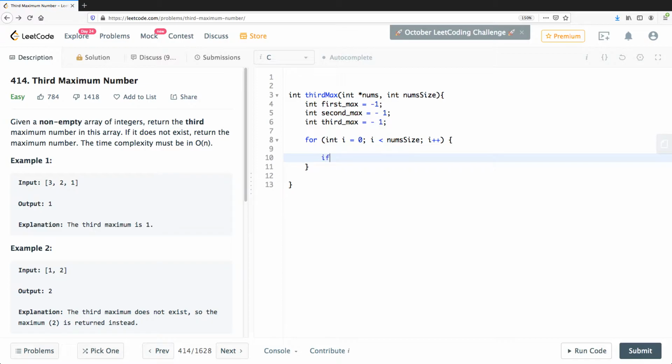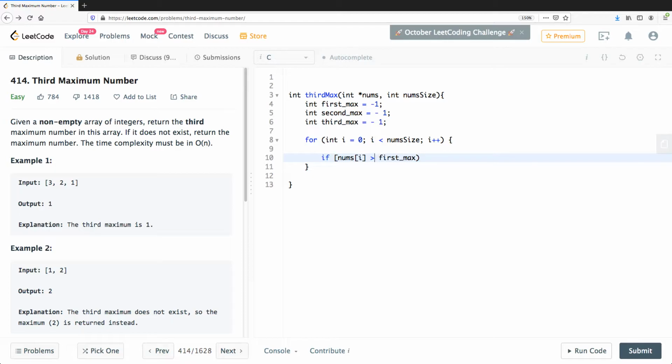So as we are walking the array, what is the insight here? The insight is that you start by seeing if the current element, which is nums[i], is greater than, let's start by first saying, first max.